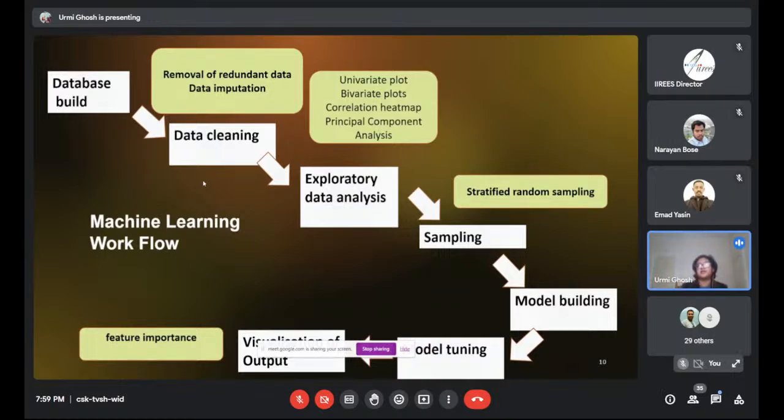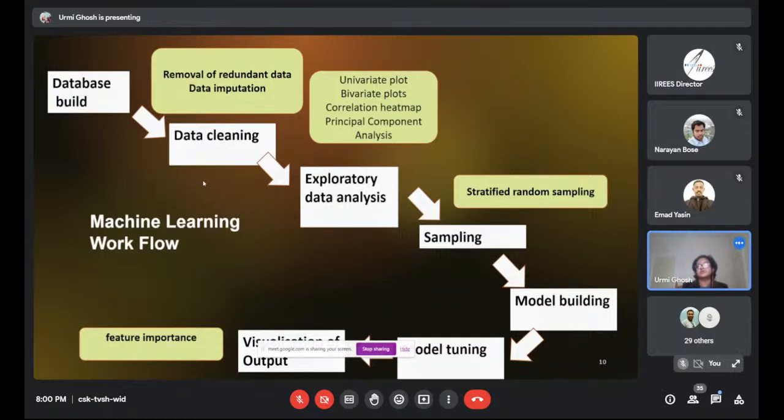Because when you're training a machine learning model, you would need at least 60 to 70% of the data as training data. So you would train the model with that data, and after training the model, you would test it with the rest of the data so that you can validate whether your model actually works or not. So therefore, these techniques are also very important, and they are as important as the model itself.